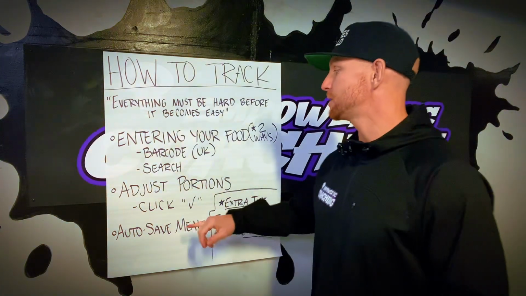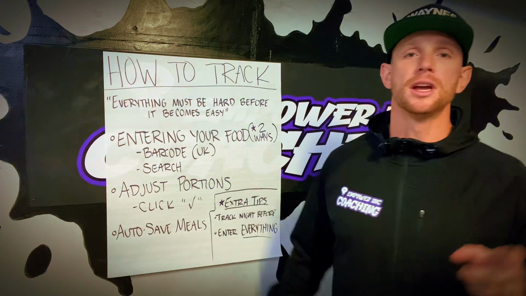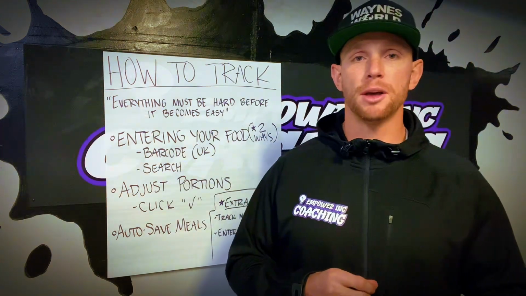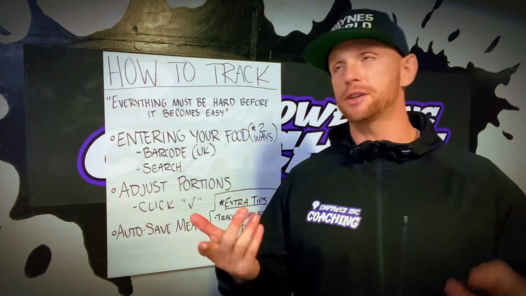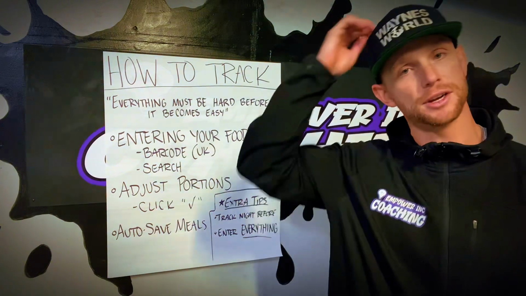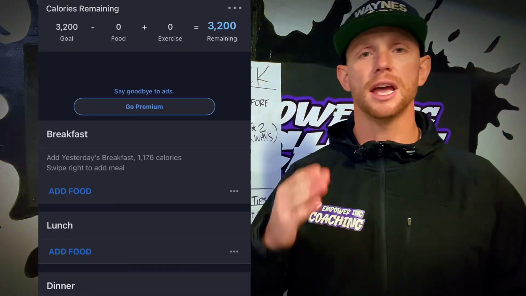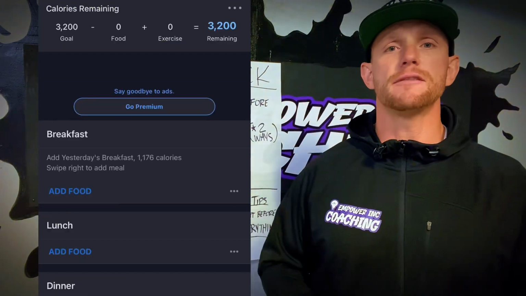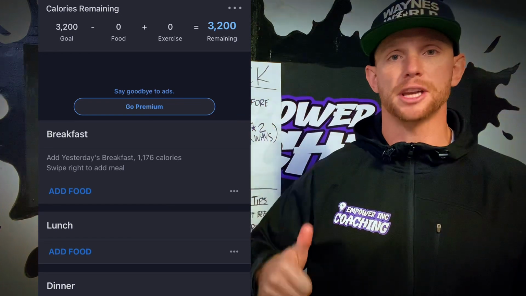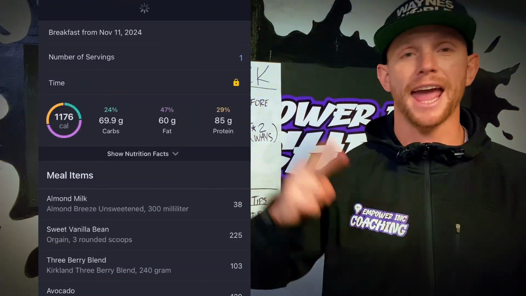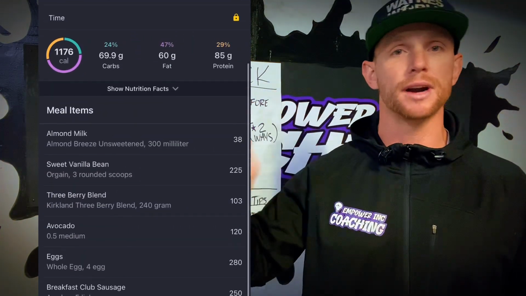And so that brings me to the next part about getting easier. You'll notice that once you enter a meal, let's say your breakfast, let's say you enter eggs, bacon, and coffee into your meal for your breakfast. The next day, it'll give you an option. Just click on yesterday's breakfast and check mark. And everything that you had the day before is right there.